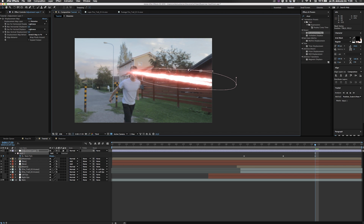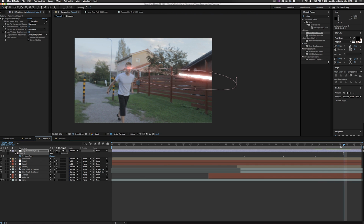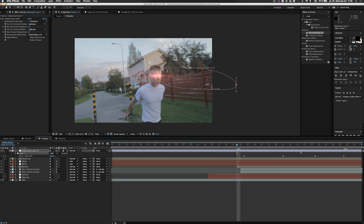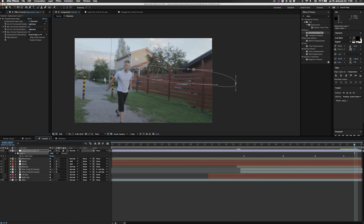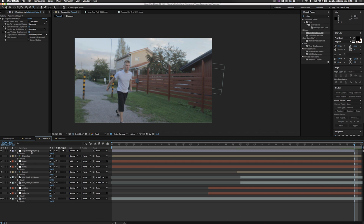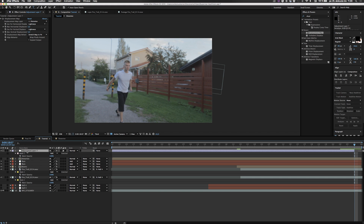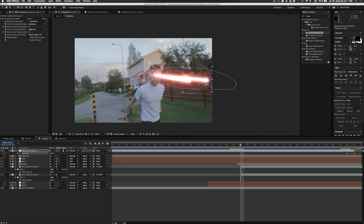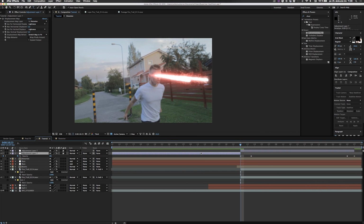So this is kind of just tweaking and really finding what works best for you. Let's split the layer there and take the opacity for this distortion adjustment layer. Click on the stopwatch to take the 100 a bit down, and let's click on 0. And here when it starts, I want it to also have the 100 keyframe right there. So it fades in there, keep it at 0 in the beginning, and let's just delete the first part.